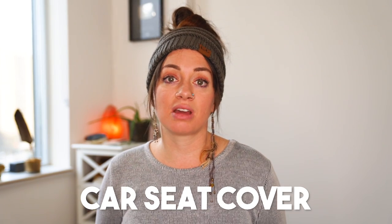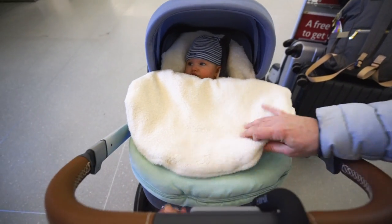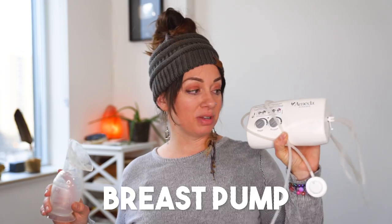We also brought a cover for our car seat which kept Kai super warm since we were in Europe during winter. When we decided to carry her in the carrier, we brought a onesie-type jacket that also kept her very warm. If you are breastfeeding, I recommend bringing your breast pump with you and a haaka. If you don't have a haaka, go get one — it's so good because when I'm breastfeeding, the other side is always leaking and I don't want to waste that precious milk. I just put on the haaka, collect the milk from the other side, pour it into a glass bottle, and you've got a bottle of milk that would have just leaked onto your clothes.